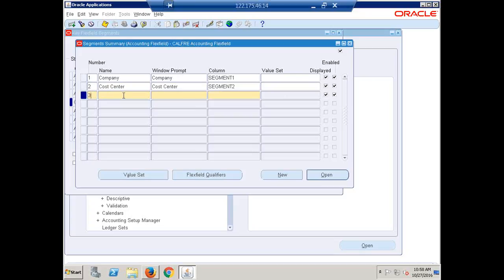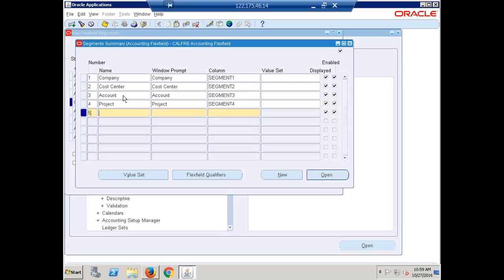3, account. Copy, 3. Fourth one, project, 4.